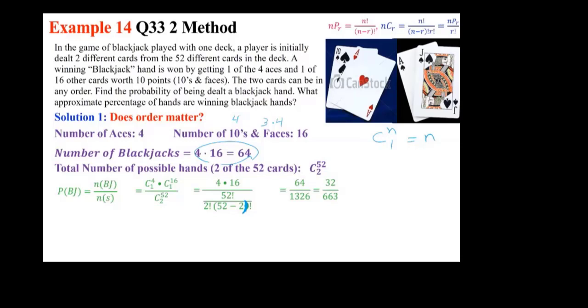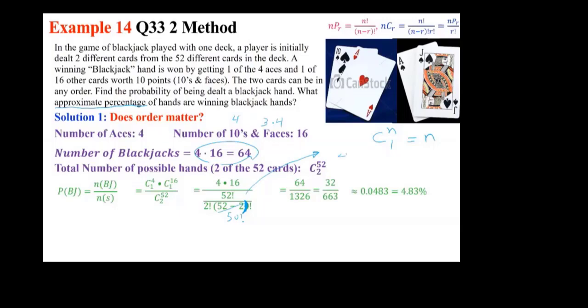If you want to put that as an approximate percentage, it is about 4.83%. Now, before we move on, I want to show you actually how to simplify this fraction if you want to do this. So first and foremost, this is 50 factorial. Looking at the bottom, which is 52 factorial over 2 factorial times 50 factorial, you can bring the 2 factorial and the 50 factorial to the top. This fraction, again, I'm showing you a complex fraction in case.